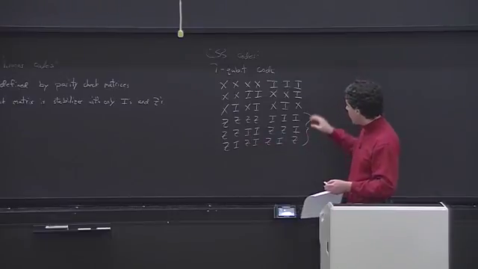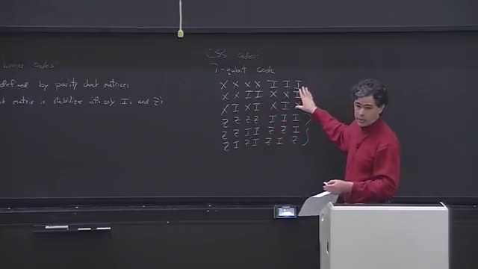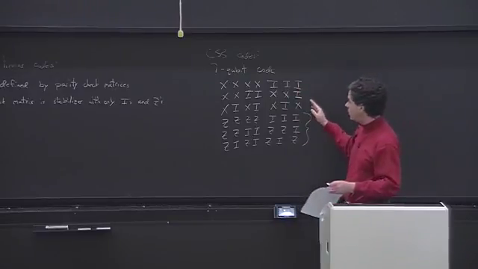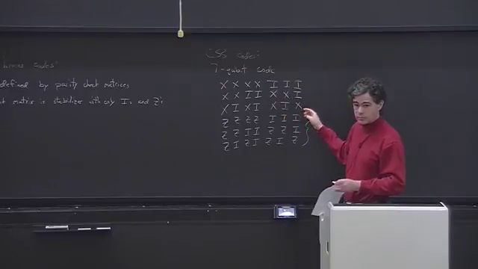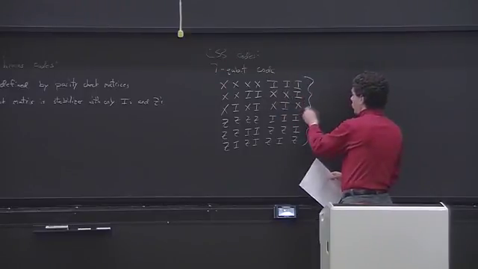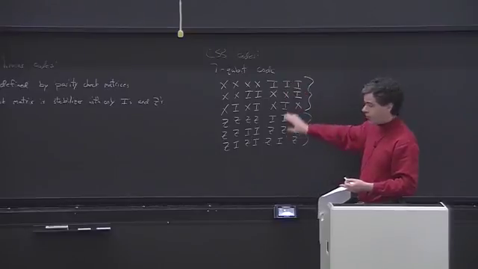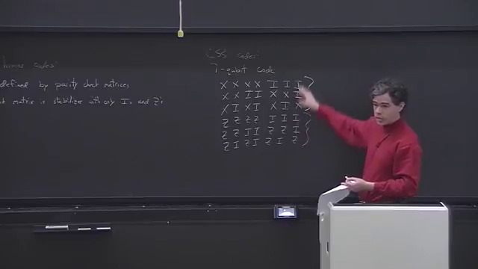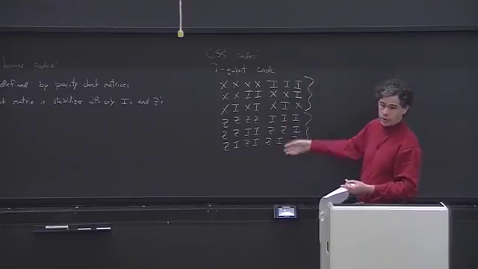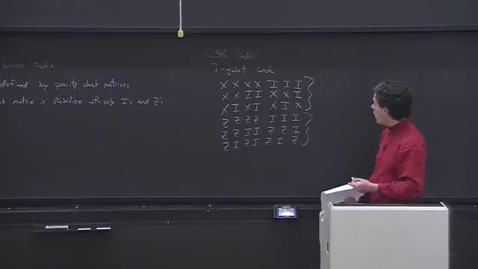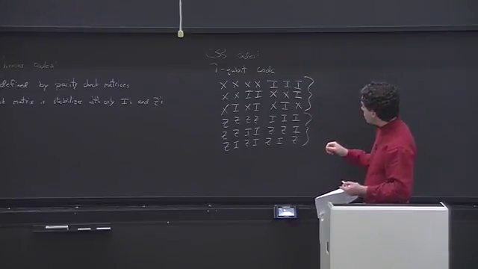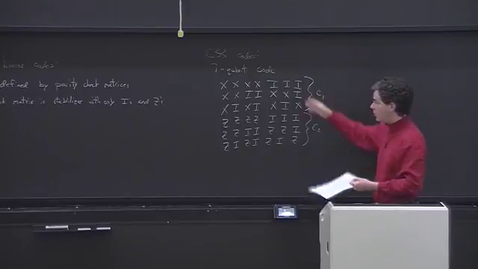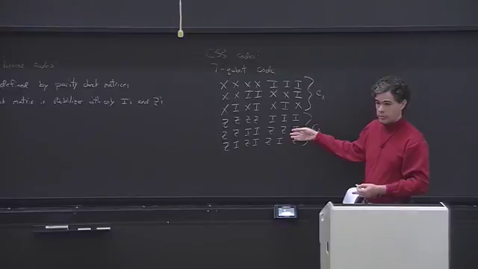Okay? And then the X's are arranged in the same pattern. And so what I've done is taken the parity check matrix for the 7-bit code and converted all the 1s into X's. Okay? So this part of the code can correct any single phase error. This part of the code can correct any single bit flip error. And then together, it's a code that can correct one general error, because the Y is caught on both parts. Okay? So in this CSS construction, basically, we're taking 2 classical codes and putting them together to make a quantum code. Okay? Does that make sense?